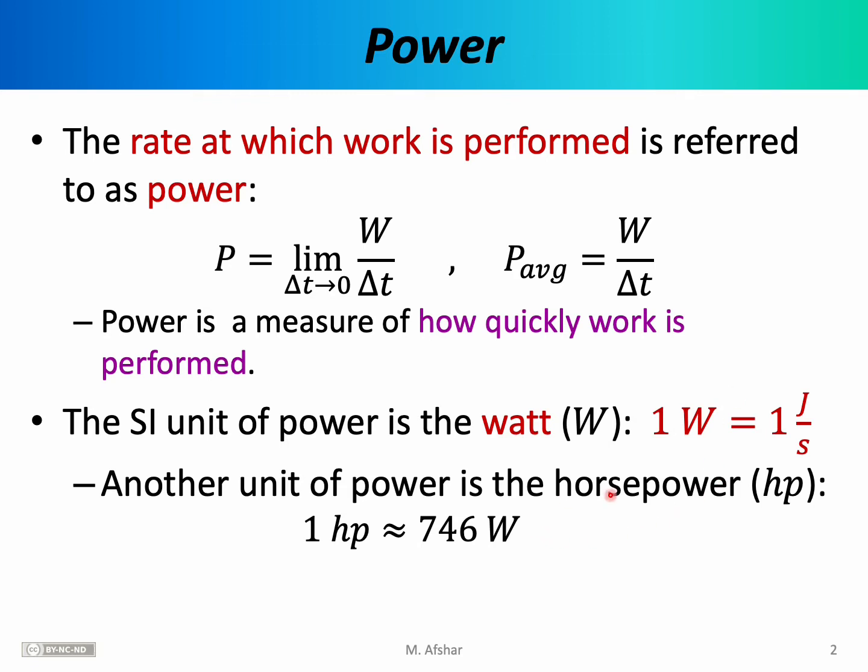Another common unit of power is the horsepower, and one horsepower is approximately equal to 746 watts of power. Horsepower is common in industrial applications and in the automotive industry. If you have an engine with an output of one horsepower, then that engine can perform 746 joules of work every second. If your automobile engine is a 100 horsepower engine, that means it can perform 74,600 joules of work every second, and that work goes into displacing your automobile.